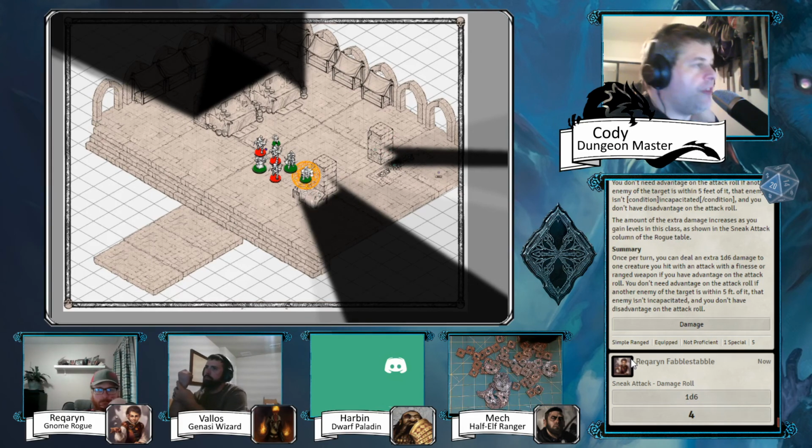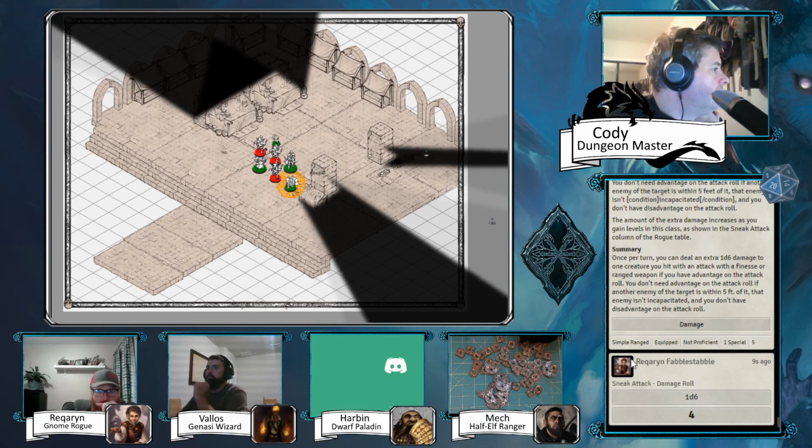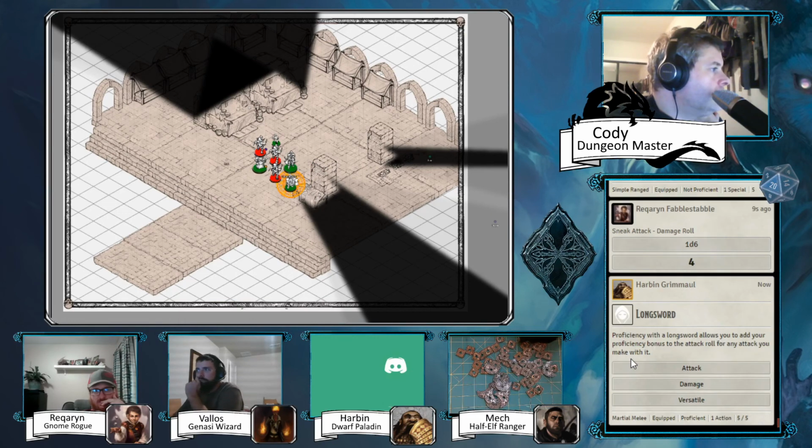So your first blow was messed up because of the spilled beer, but your second one was able to get through. Harbin, what are you going to do while everybody's throwing down? Will move over and engage this one there. I wouldn't have my shield on, it'd be sitting at the table, so I don't want to pick it up for this situation. I just want to use both hands and a longsword. Okay, yeah, so that's under the versatile.